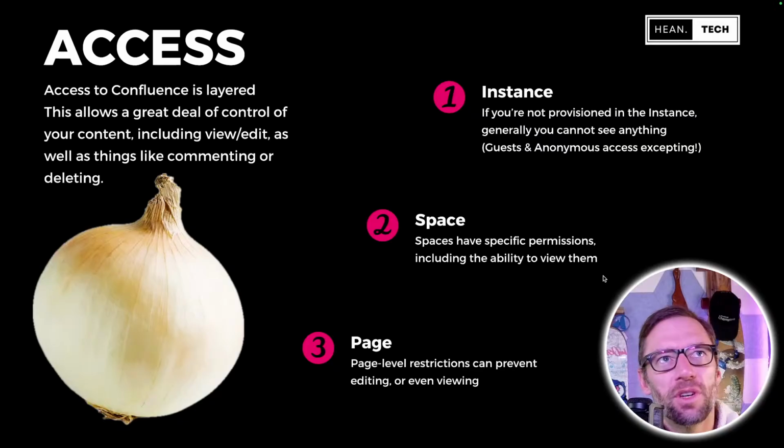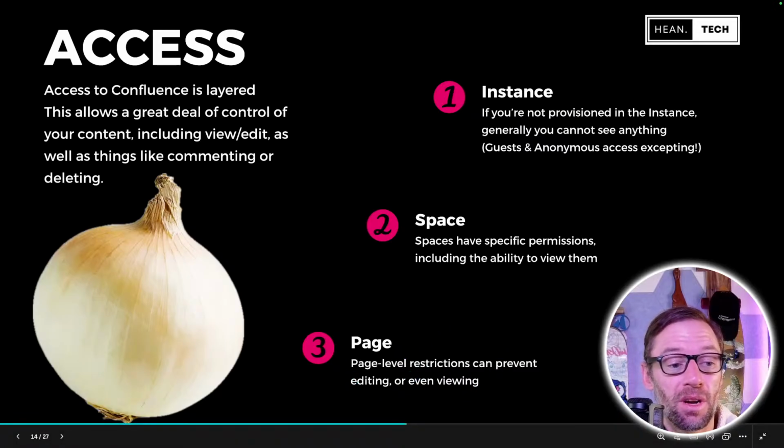Access is one of the most frustrating things for folks because they don't understand it and it's hard to see sometimes. And so it's something that we just need to understand. Mostly the page level restrictions are the confusing bit. You'll get a link to a page you can't open, but your teammate can. And that might be because it's restricted. You aren't on that list.